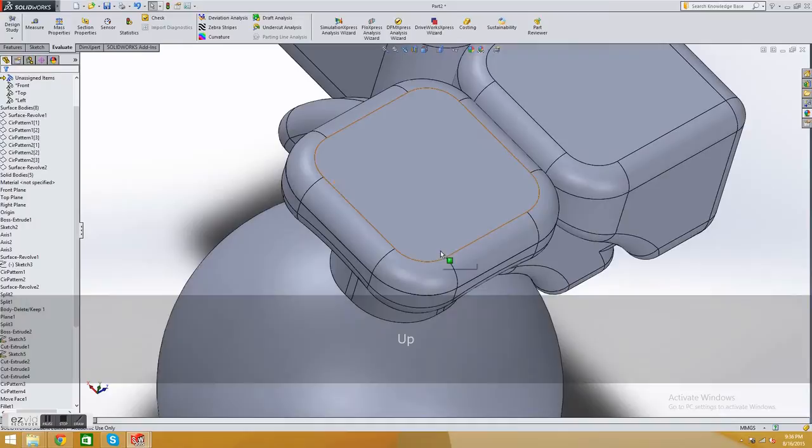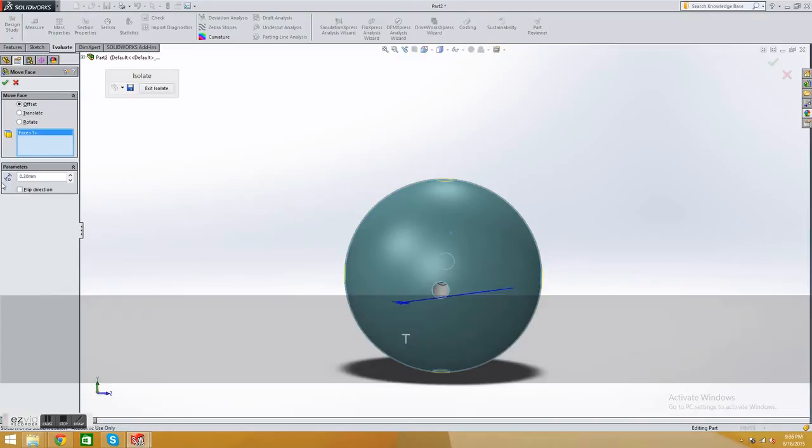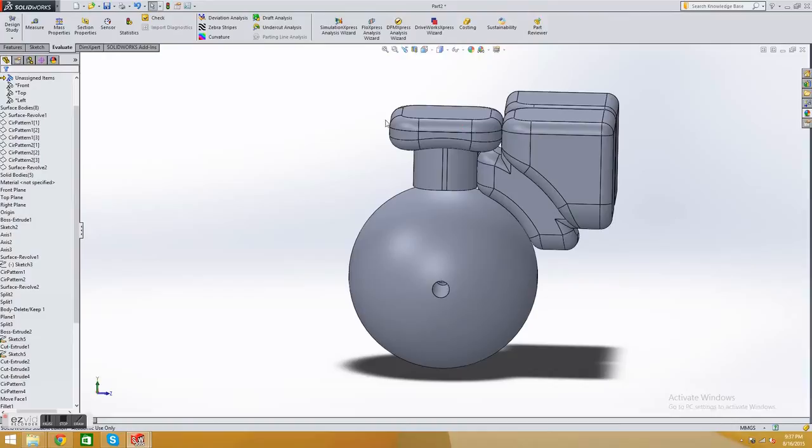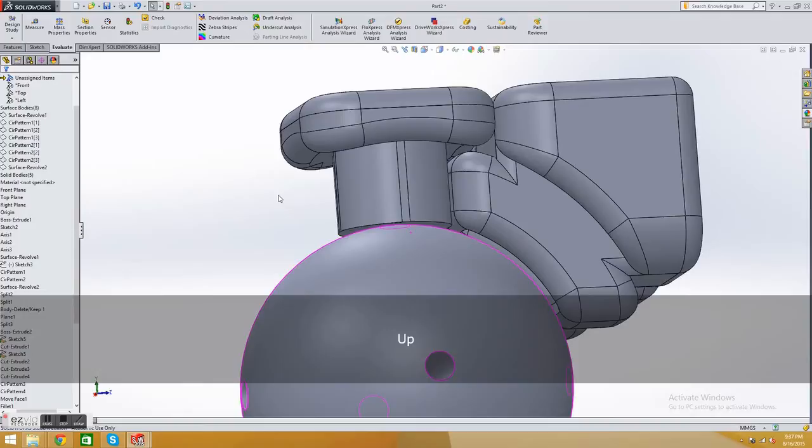Now, the core. First thing you want to do is isolate it. Press T for tolerance. We're going to tolerance this face. You can make it pretty significant. Let's go like 0.6. Make sure you flip direction. The reason we can make that so significant is think about when you have the center end, all you can do is adjust the tolerances, and you'd rather be able to make it tighter than not tight enough. So that gives you a lot of room to tighten it, or you can loosen it and there'll be a little gap there. So naturally that can just exist.